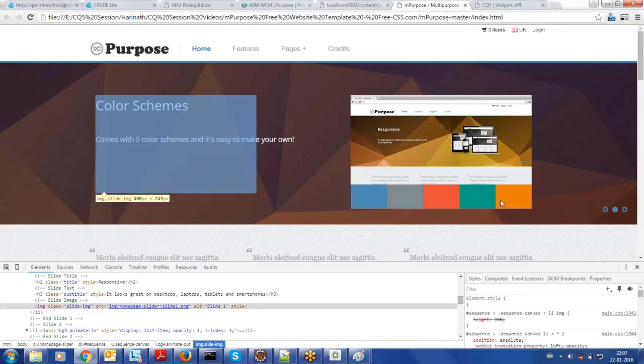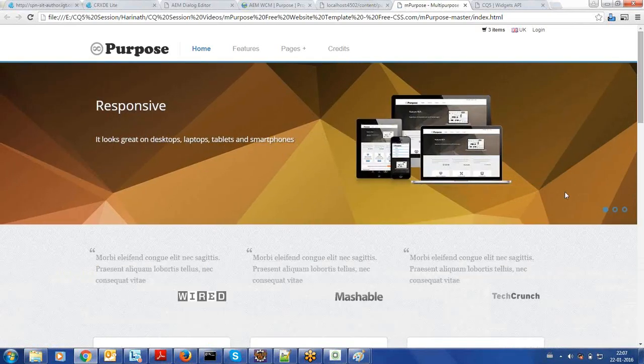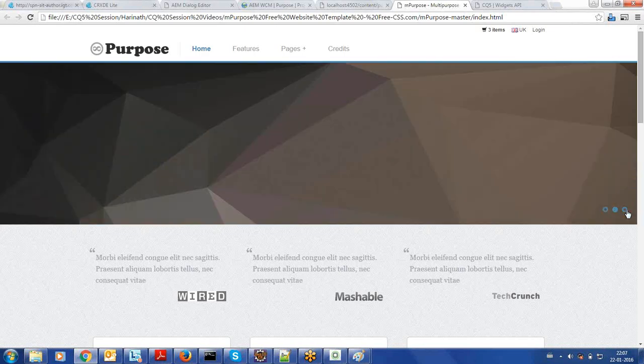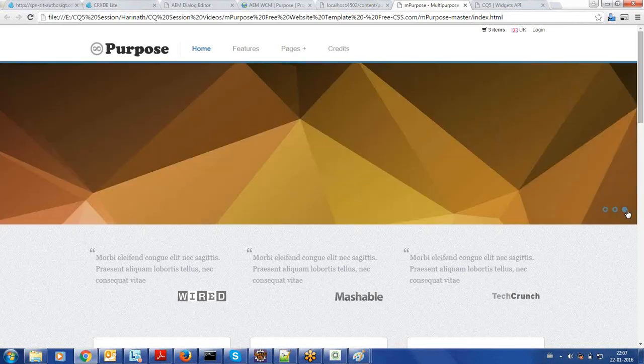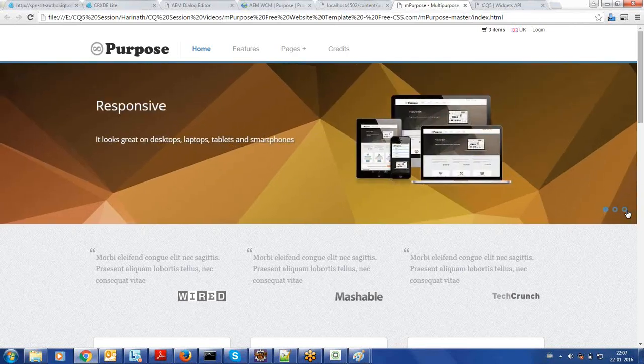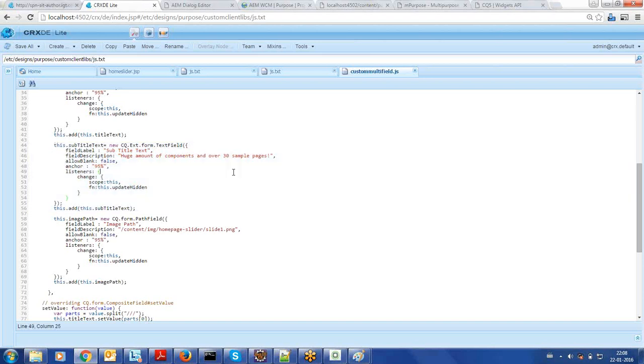How many banners are there here? Just refresh it. This is 1 banner, 2 banners, 3 banners. If he comes with 4 banners, we can just author 1 more banner. That's it. This is the custom multi-field development process.